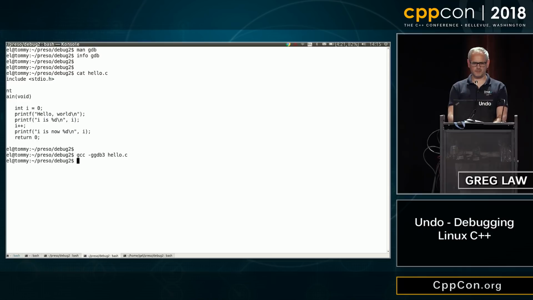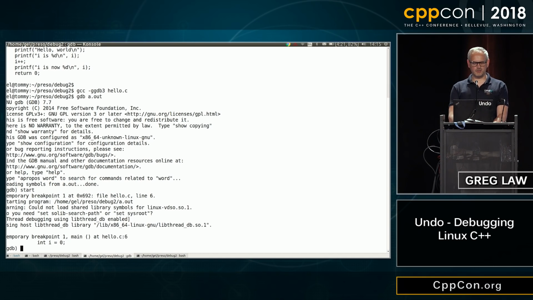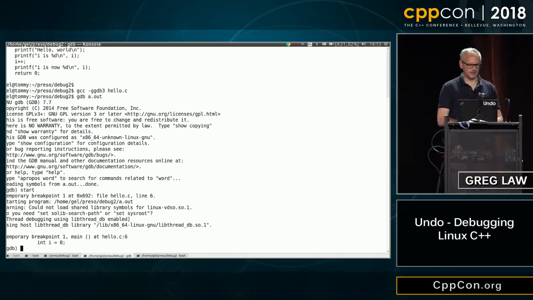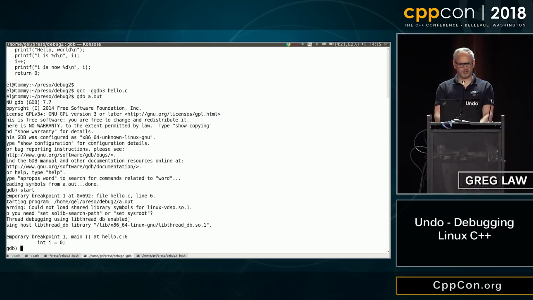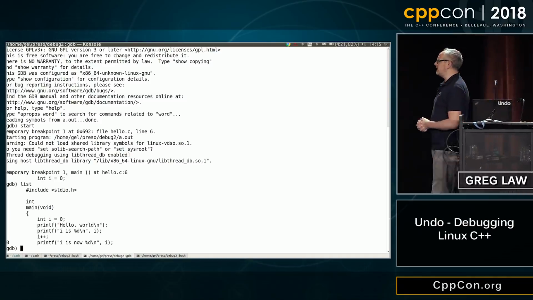Okay, so I made my little program, so I'm now going to run it in GDB. And I'm going to type start, which is basically a temporary breakpoint on main, and then continue. And here we are, right? So this is definitely better than Kernighan's 1979 hello world, but then really not that much. So I can look at my program, I'll type list. Yeah, this is feeling an awful lot like 1979, actually.